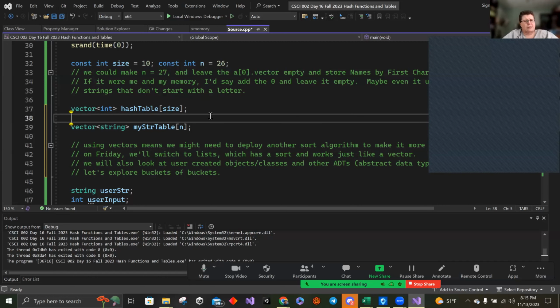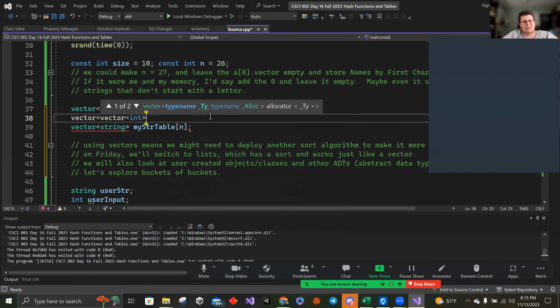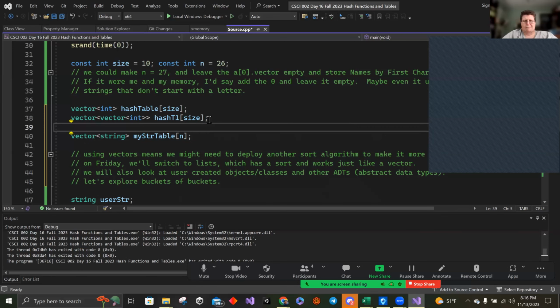Can we do a vector of integers? It doesn't say no.